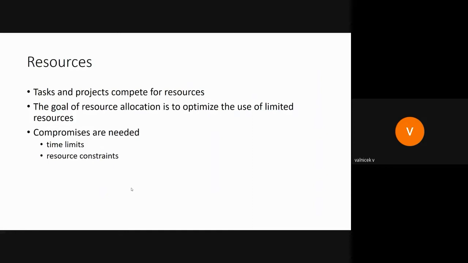But there are not enough rooms with this capacity at the faculty. Therefore, we need to agree somehow on the schedule of the usage of the proper rooms.